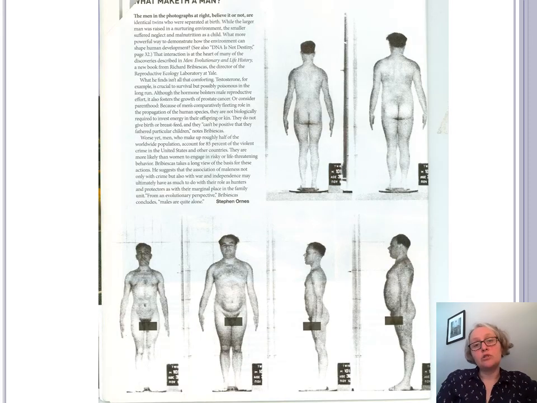Here's another example. These are two identical twins that unfortunately were separated and fostered out in two distinct homes. One was raised in a real nurturing environment, and the other unfortunately went through a lot of abuse and neglect. You can see these are identical twins. Their DNA is exactly the same, but they don't look exactly the same. All those physical differences you're seeing are evidence coming from the environment. As you may be able to surmise, the smaller of the two twins was the one that unfortunately went through these traumatic experiences and did not have that great environment growing up. So environment is really important.